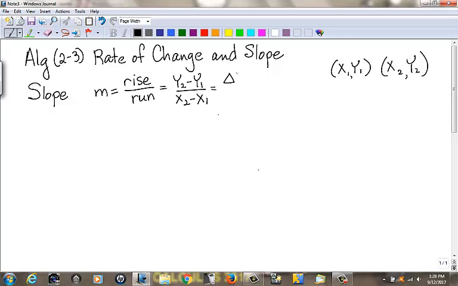So yep, this would be the change in y. The Greek letter delta. And there are uppercase and lowercase letters in the Greek letter system. And when you get into trig, you'll get a lot more of those. And usually delta is read "change in." So delta y over delta x stands for the change in y over the change in x. And another way to say it is that is the rate of change. So really, when you're figuring the slope of something, you're figuring the rate at which it's changing.